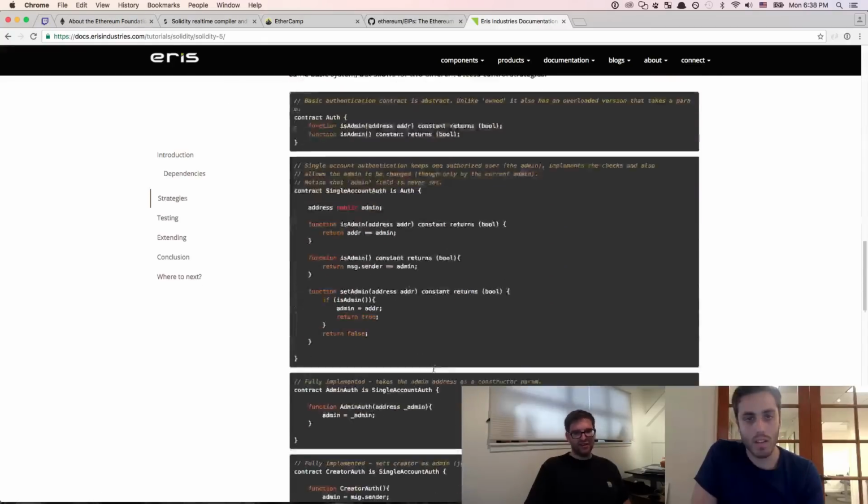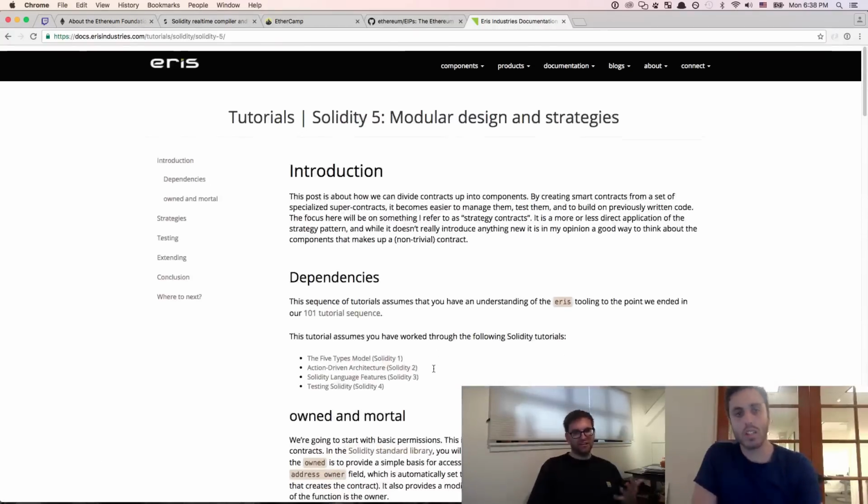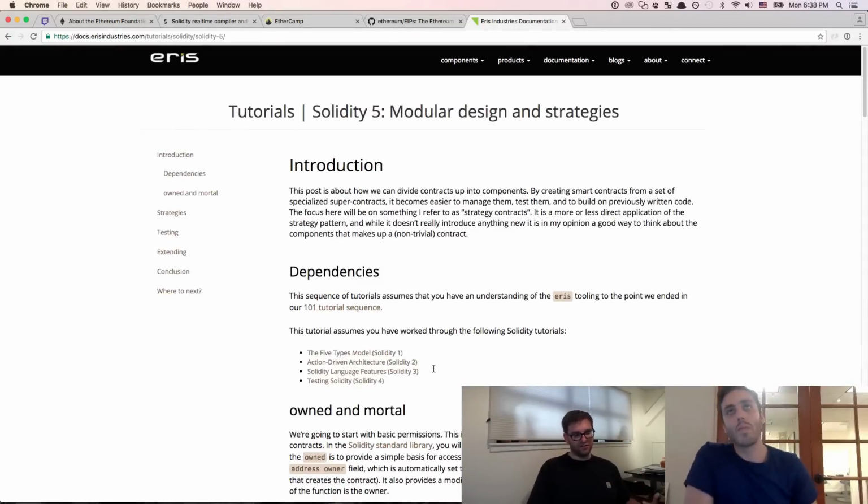It's awesome creating a single contract that does something you want it to do. But eventually, when you want to start deploying a platform or a large system where you have multiple contracts interacting with each other, and contracts deploying other contracts, you're going to have to start thinking about what your design pattern is going to look like.